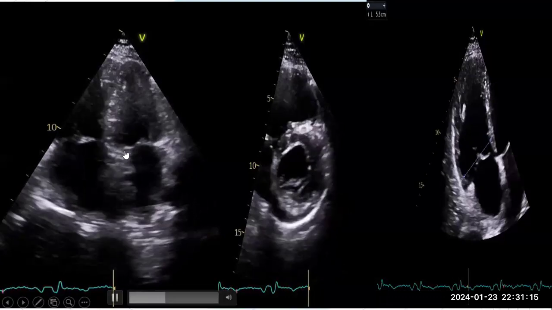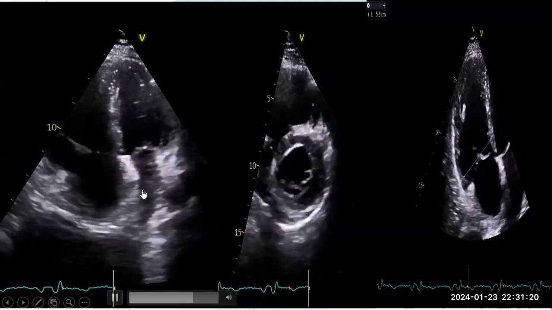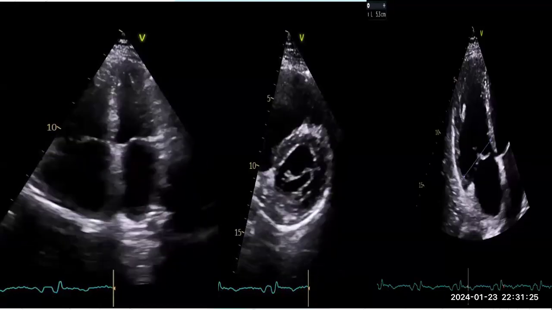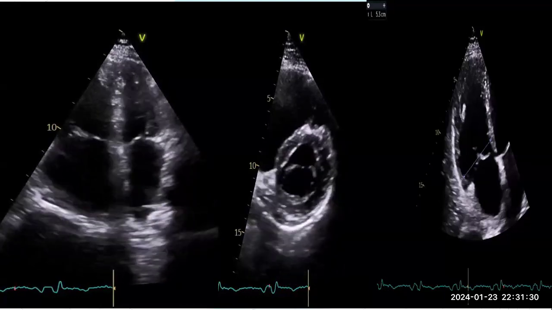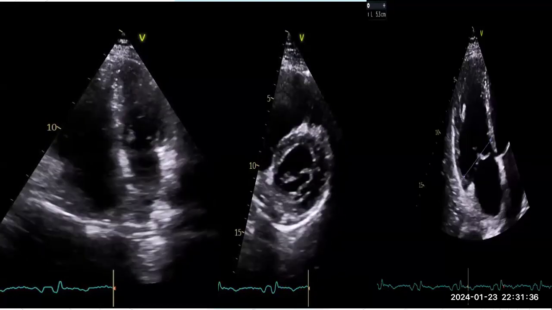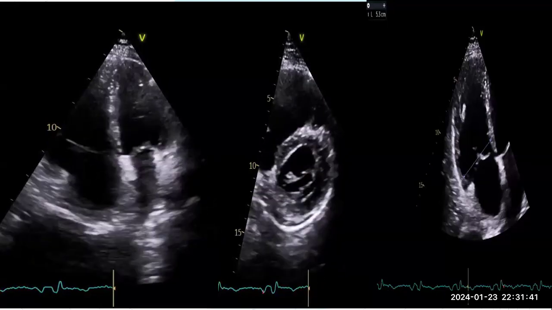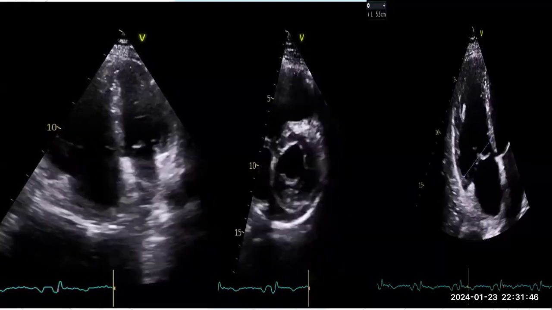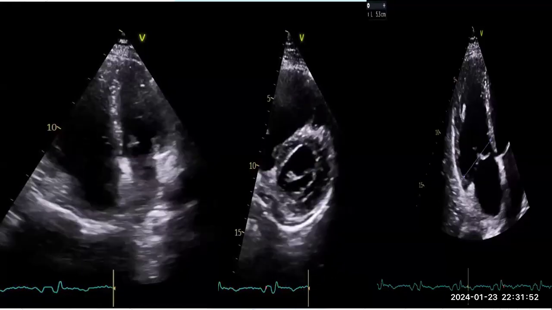Okay, the doctor who told us RV, you said possible Ebstein? What do you think? No, here the tricuspid looks fine, am I right? So what's the most common cause of having RV dilatation? You need to check volume overload, other than the volume overload, you need pulmonary hypertension. You need to exclude the presence of a shunt, am I right? Yes, correct. So you need to put your color focus on the interatrial septum just to be sure that there is no ASD. Right? Yes. So now I will give you the two views.